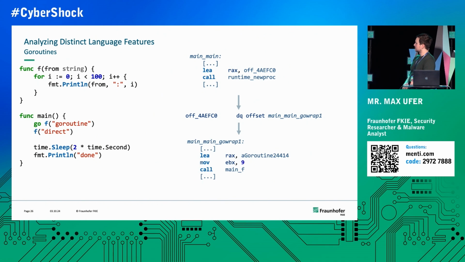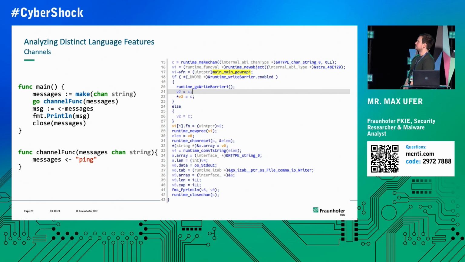And this wrapper function then calls the actual function. So it will do some preparatory work, and then it will actually call the function that is being called. It's not that hard to understand, but it's a bit annoying in a practical sense, because when you have this high-level look on a Go function or on a Go binary, you do not directly see the calls to the functions that are being made there, because they are hidden behind this one more layer of indirection.